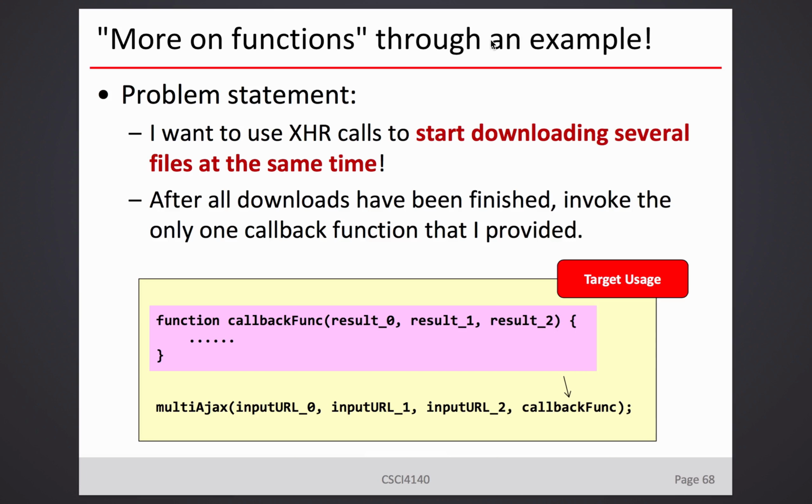Let's say I want to invent a new call called multiple ajax, although I didn't finish talking about ajax. Ajax means to fire a URL out. I want to query a particular URL, and when it comes back, I receive, let's say, the index.html content. But that ajax call allows you to fire once only. You have to set it up again and fire it again.